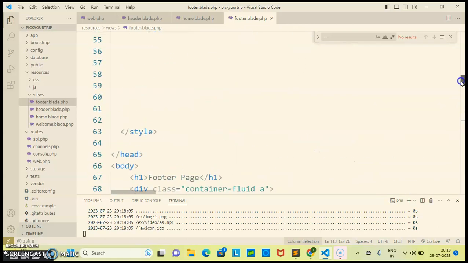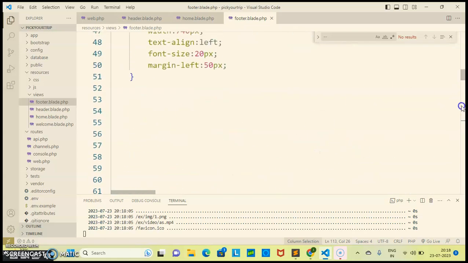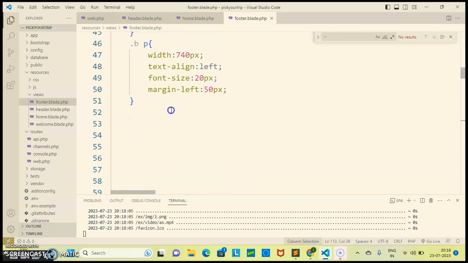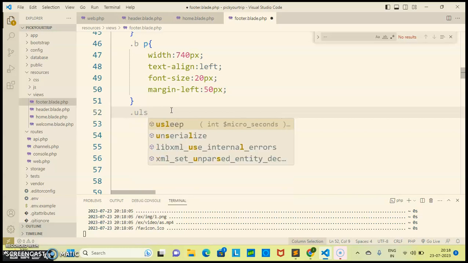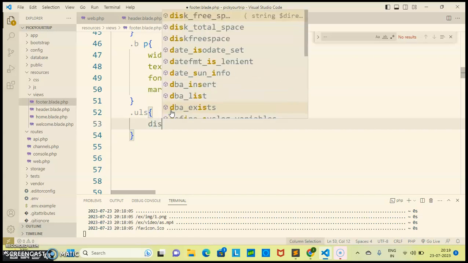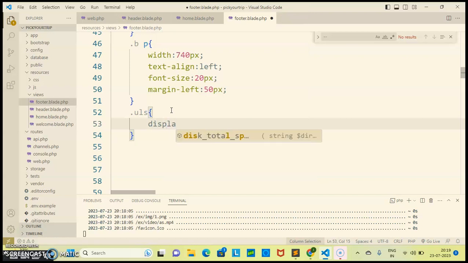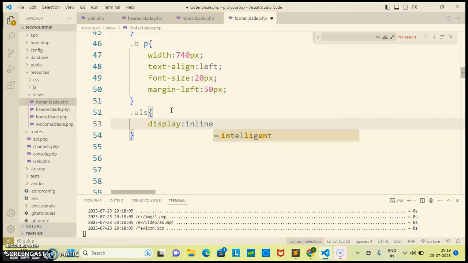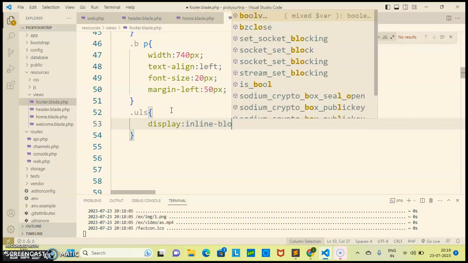Now I go back to our style tag, and here I call the class ULS. Display is block, okay, inline block.